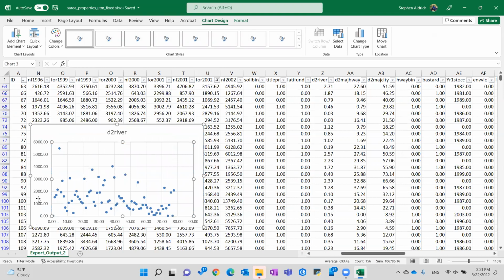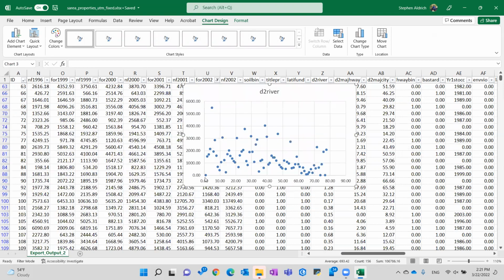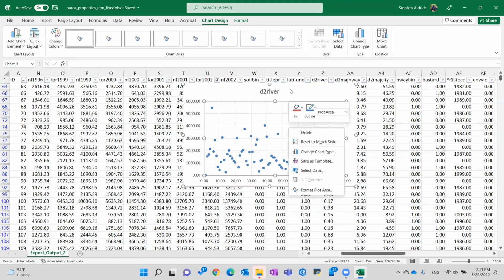And we can see now we have our forest cover values in hectares and our distance to river in kilometers. And so we have an interesting relationship here. It almost appears like there's a wave pattern, which means that we might want to be careful about using a coefficient or a simple R here, but this would give you a nice way to diagnose whether there's that nonlinear relationship, which we'll talk about more later this semester.